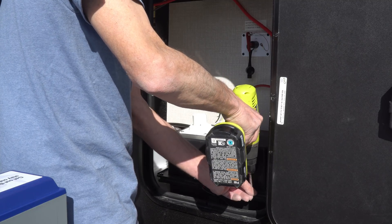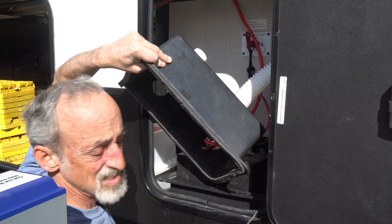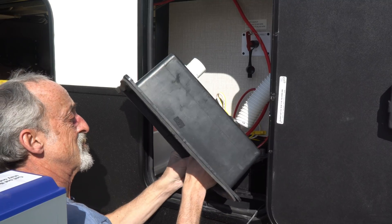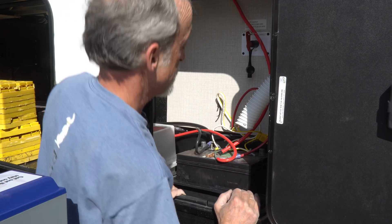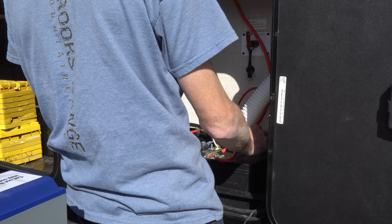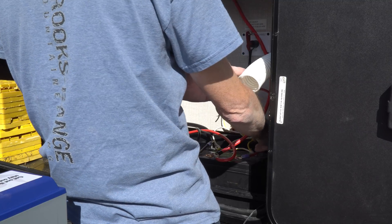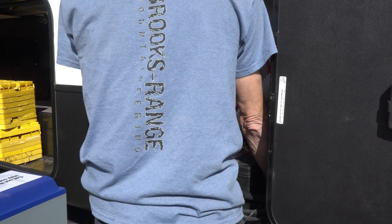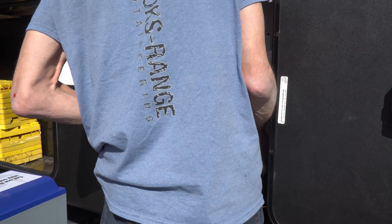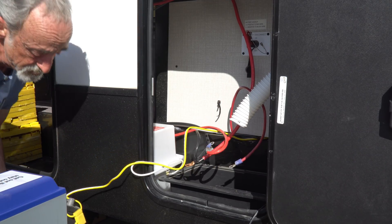Plus, they're maintenance-free and can be mounted in any position. Lithium iron phosphate batteries are dramatically more expensive than flooded wet cell or AGM batteries, but they last substantially longer. These batteries currently cost $900 each. Battleborn says these units are good for 3,000 to 5,000 charge cycles, and they warranty their batteries for 10 years, whereas the life expectancy of a wet cell battery is around 3 or 4 years over 200 to 700 charge cycles. When you calculate the usable amp hours and their longevity, lithium iron phosphate batteries are actually cheaper in the long run, despite their much higher upfront cost.